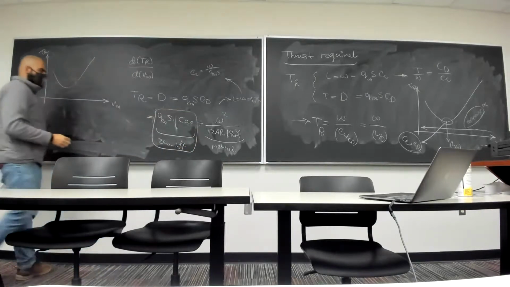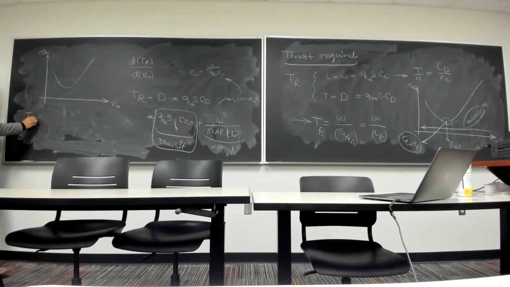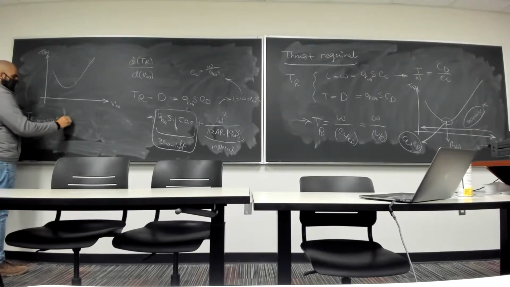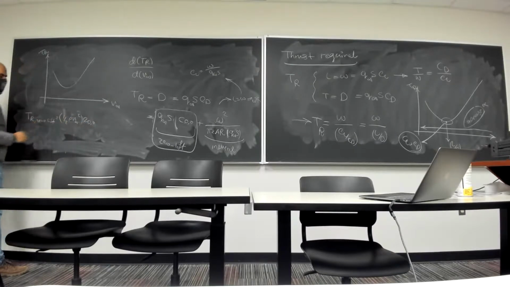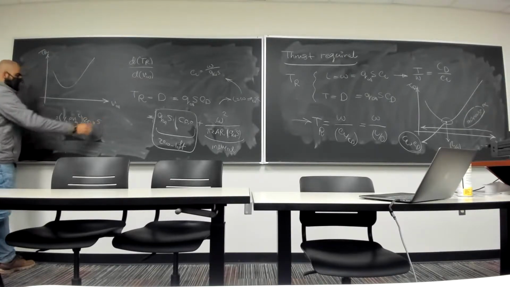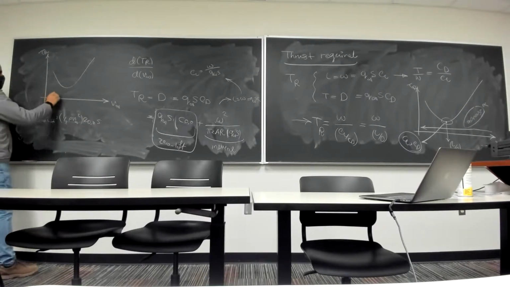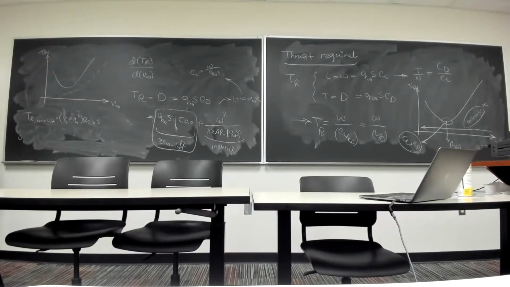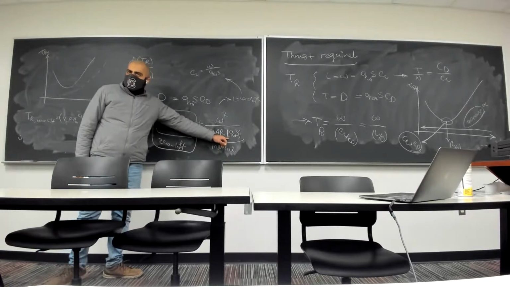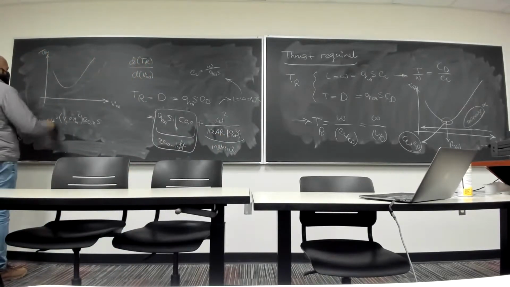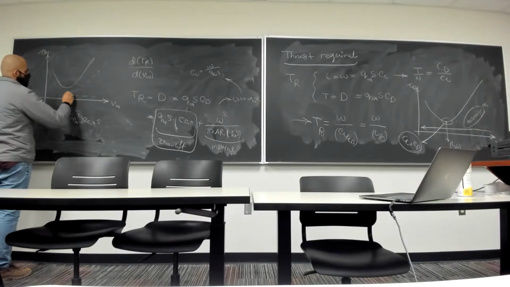This part. Thrust required, zero lift, is equal to 1/2 rho V infinity squared multiplied by CD naught, right? So it will increase, pardon me? Yeah, and the surface area, exactly, thank you. So it will increase like this. But the induced part has an inverse relation with the V infinity, right? So it will decrease like this.